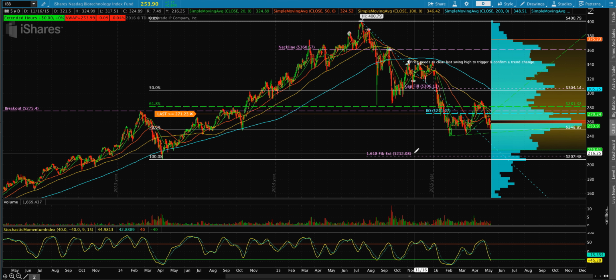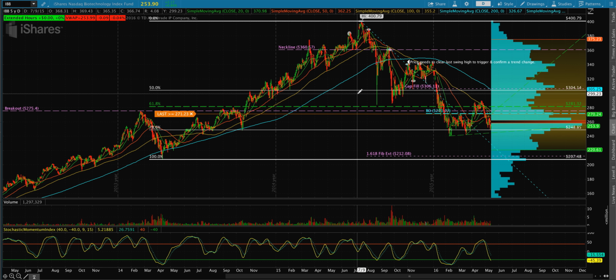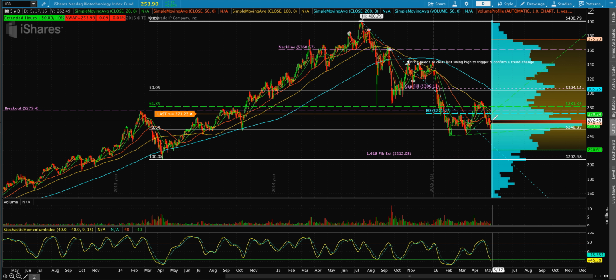So here's the deal. This doesn't necessarily have to happen. If there was a move back up over the 271.77 and the 275.40, I would say that the lows here are a little bit more secure, although I am not a huge IBB fan. For many reasons, I think that you have all of the likely presidential, whoever's going to be the next president, Hillary Clinton, Bernie Sanders, and Donald Trump have all talked about lowering the price of drugs, and that to me means peak earnings. I know a lot of people talk about the cheapness of some of these companies.